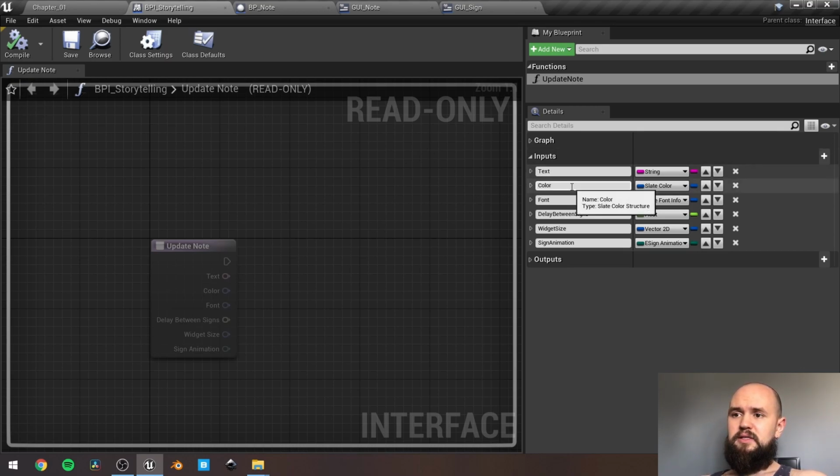It has the data that I need: text, color, font, delay between signs, widget size, and sign animation, and particular types for these variables: string, slate color, slate font info, float, vector 2D, and the enumeration for our animation. Once you've done this, we can continue with our blueprint logic.